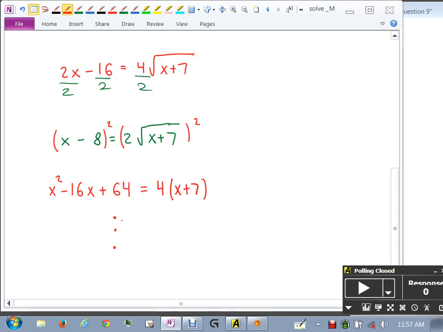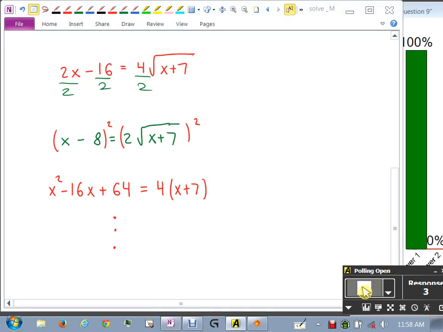How are we doing on time here? 40 minutes? Let's do a poll here. How many of you feel okay with that? You know what? Let's take 5 minutes. See if you can solve that equation while I go find myself a drink, if you don't mind. Just see if you can solve this equation real quick.